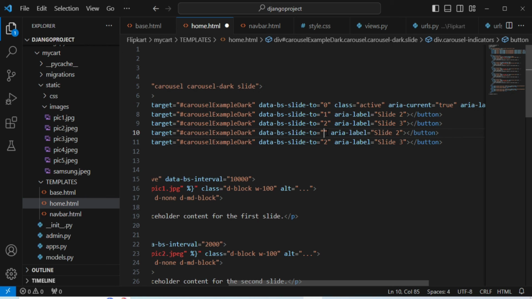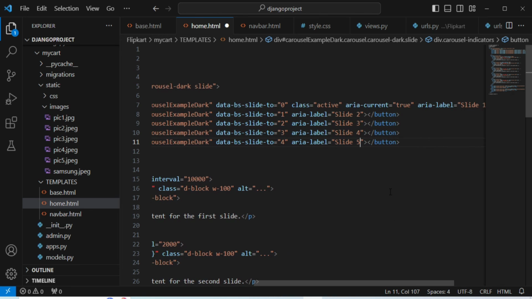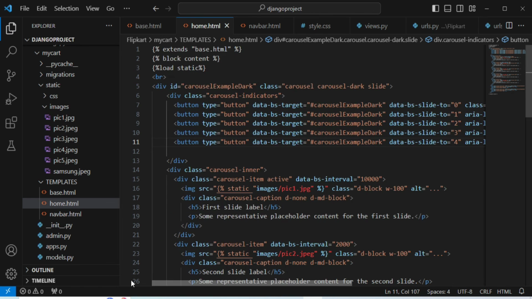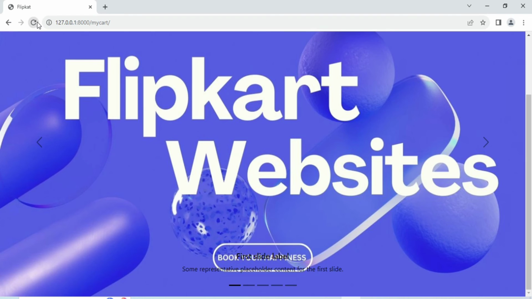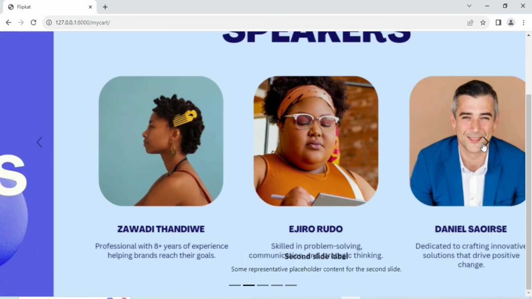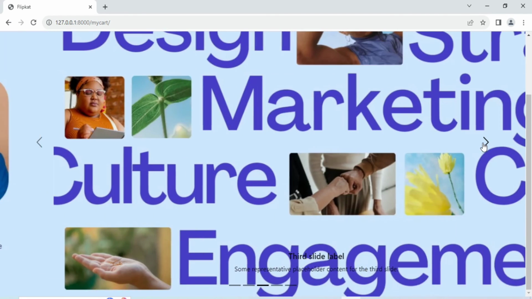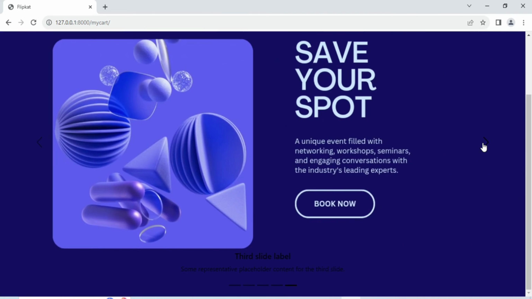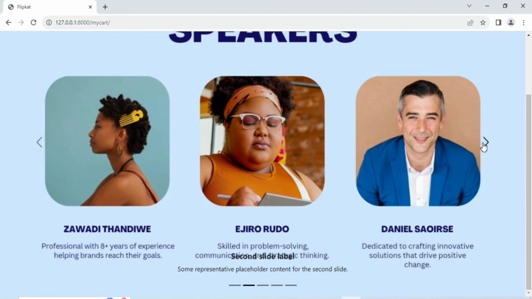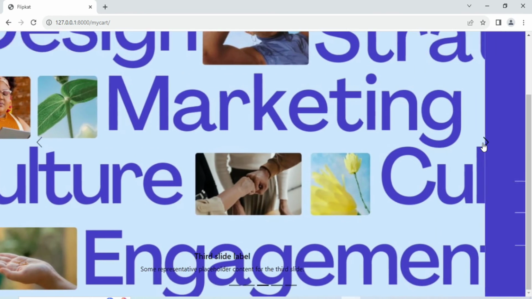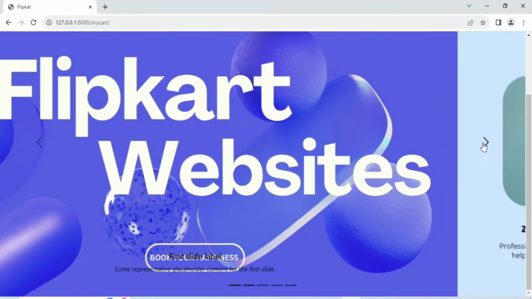In place of 1 here type 3, then here type 4 and 5. These are nothing but the slide numbers. Control S. Third, fourth, fifth. See, after that it's coming from the first one. After going to the end, it's starting from the first one again. So that is looking good.